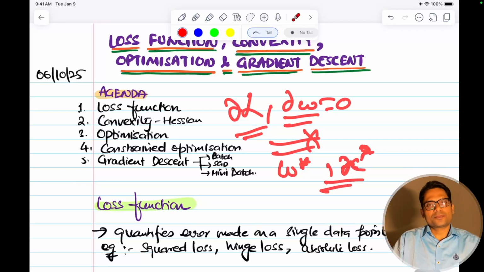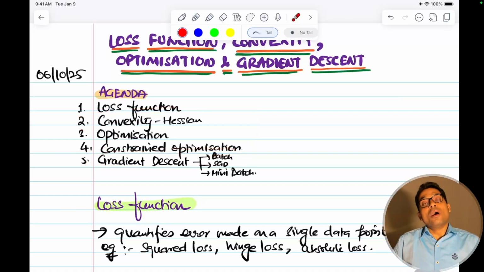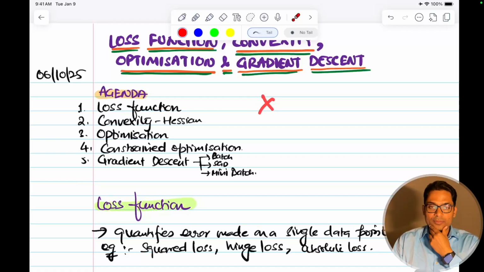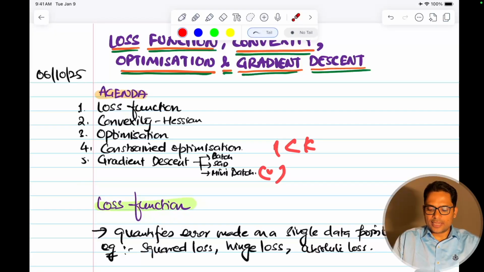So now we have an optimization problem at hand. How do we solve it? There are analytical methods where we use the matrix method, get the inverse and solve it. The two most common in machine learning are gradient based, and the most common is gradient descent. In that we discussed batch gradient descent, stochastic gradient descent, and mini batch. Batch uses all the data points, stochastic uses only one data point, and mini batch is a compromise between these two, which uses a subset of the data points: 1 is less than k is less than n.